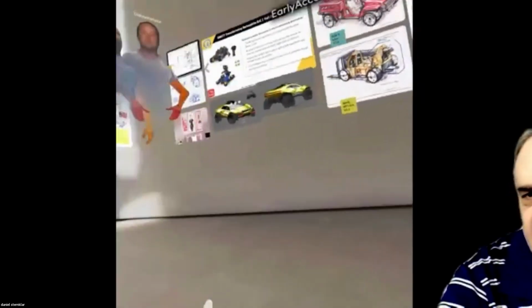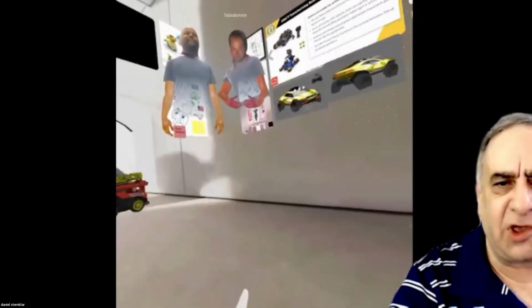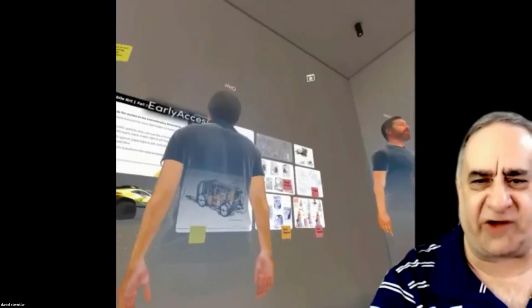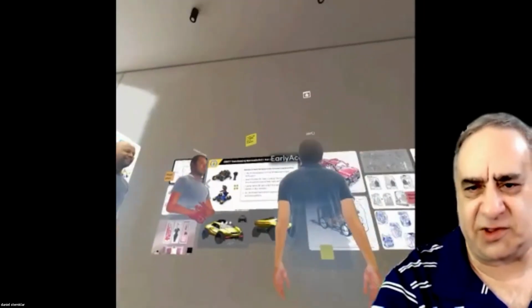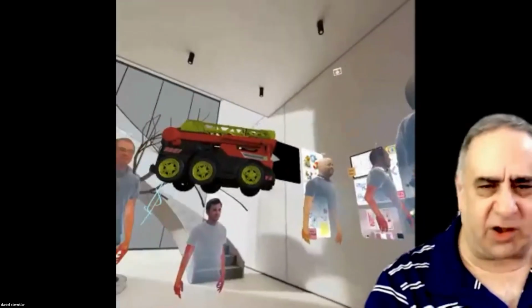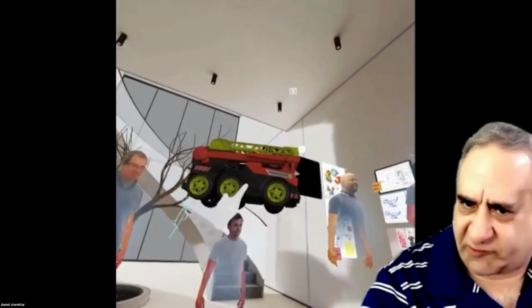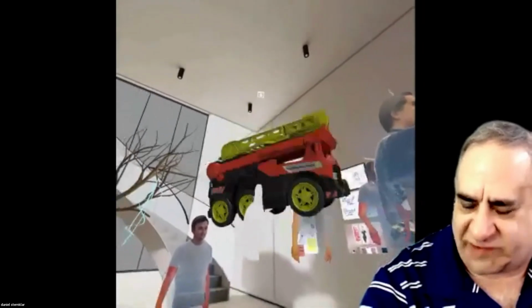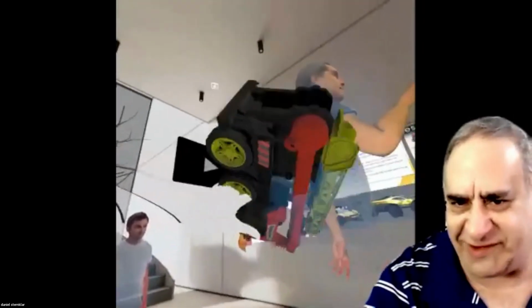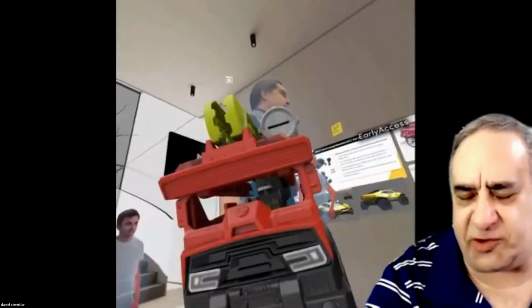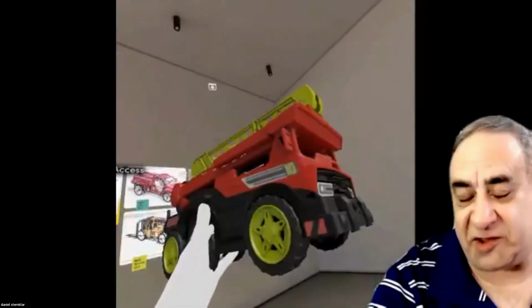And what's interesting about this environment is all the participants are represented by holographic avatars of themselves. Very cool. And you can move around, and you can have multiple rooms. And this was with a toy company. As you can see, once again, I have 3D objects I can place in here. But now this is very unique in that I can actually manipulate them. I can hold them, I could play with them.